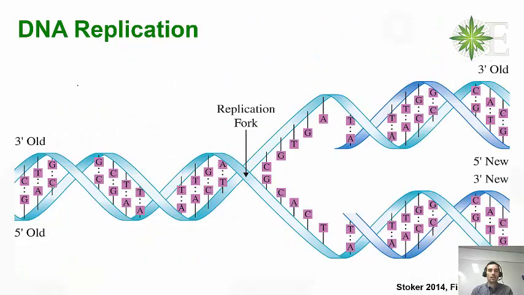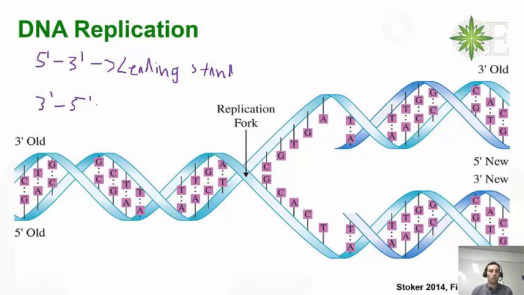Alright, so when we consider DNA replication, one of our strands runs from 5' to 3', and one actually runs from 3' to 5'. Remember, they're anti-parallel. So the one that runs from 5' to 3' is what we call the leading strand. So it's the leading strand because it can be replicated more quickly, whereas the lagging strand is replicated more slowly because it makes it more difficult to actually do it because of the direction it's in. So we'll see this a little bit later on.